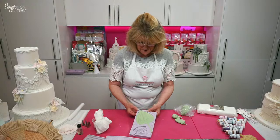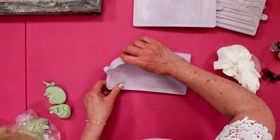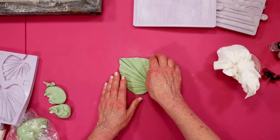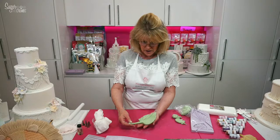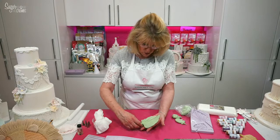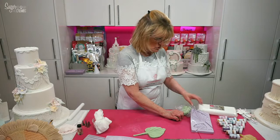You just turn it over. This is why all these ladies love your moulds, Karen, because they are so easy to bend, and it comes out, okay? That's because that paste was right. If you've not got this paste and you use another one and it's not coming out, it's either stretching, bending, sticking or whatever, it's not right. It might need more Tylo or less Tylo, probably more Tylo to make it work. Okay, so that can be left to dry on a piece of sponge.